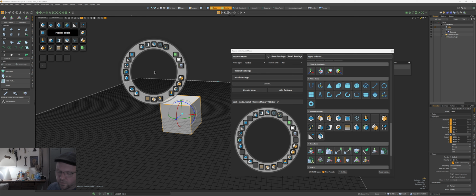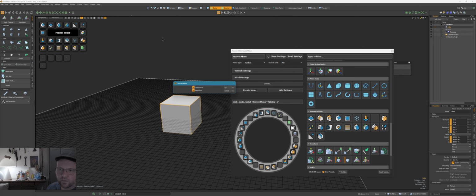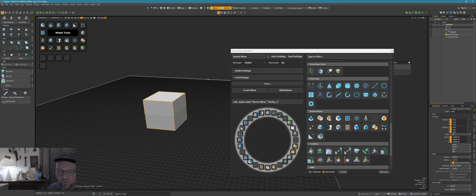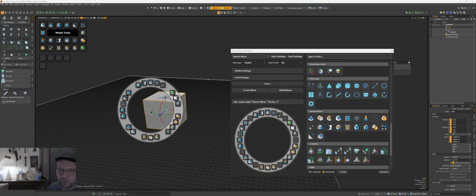We can also open this, make a left click and just drag. And it will work.